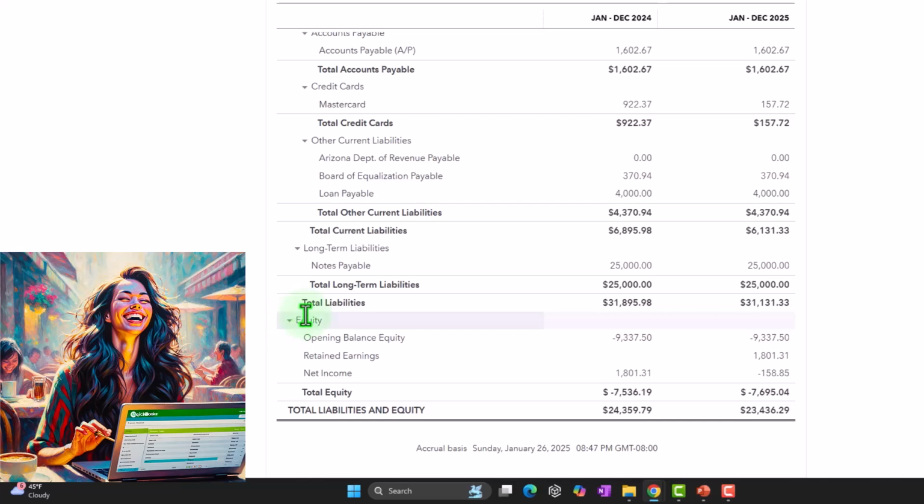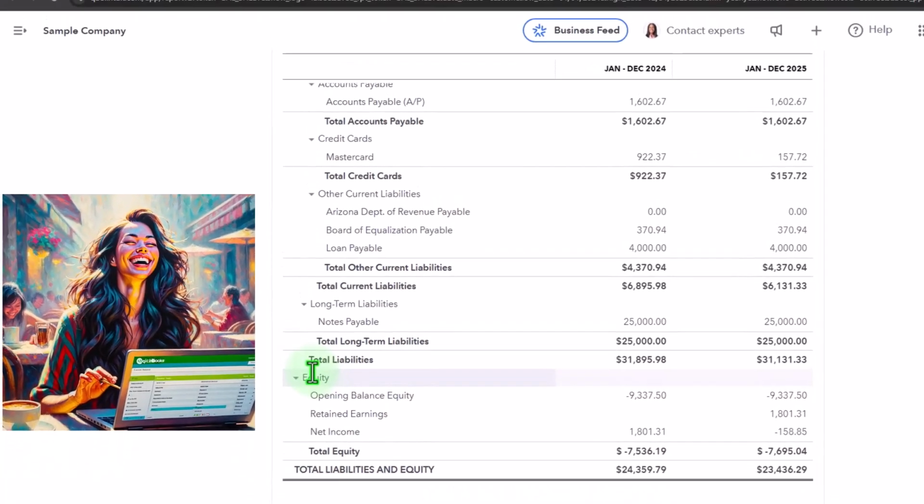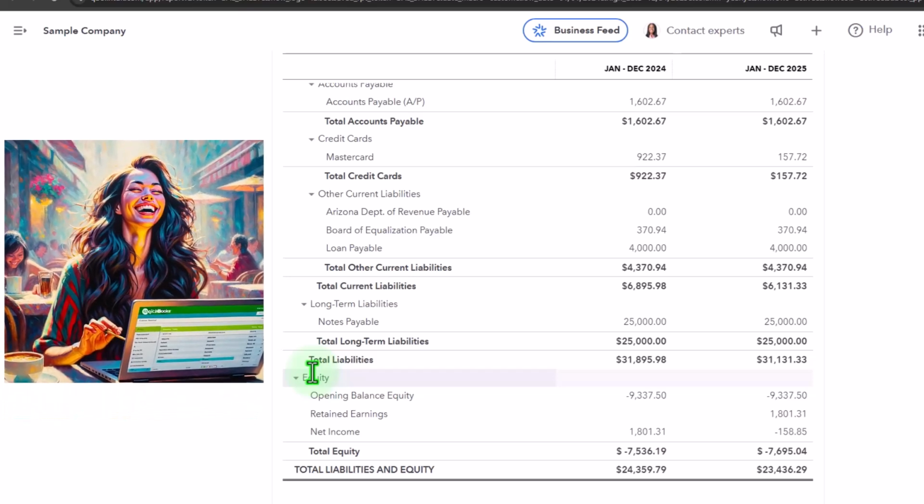Well, the owner can put money in, which typically happens at the start of the business. And if it's a sole proprietorship, you, the owner, put money in. If it's a partnership, the partners put money into the business, which would impact their individual capital accounts, which we would have to track separately. If it's a corporation, the corporation issues stock, which means people are paying for the value of the business. And the stock portion then represents, in essence, the owner investment in the business.